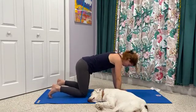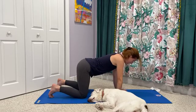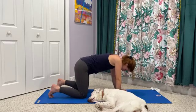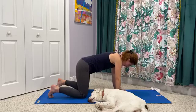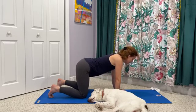Set the shoulders over the wrists, the hips over the knees as best you can. Long spine to begin. We'll lower the belly, lift the gaze on an inhale. Exhale as you round, arch the back. And continue these cat-cows, following your breath for a few rounds.